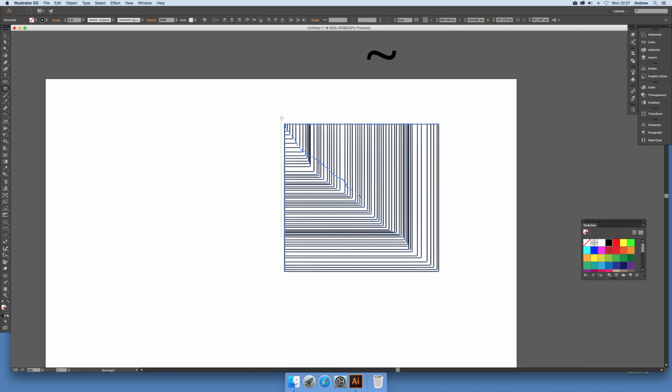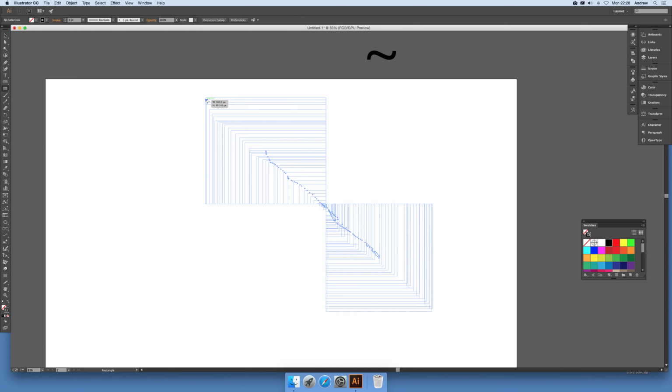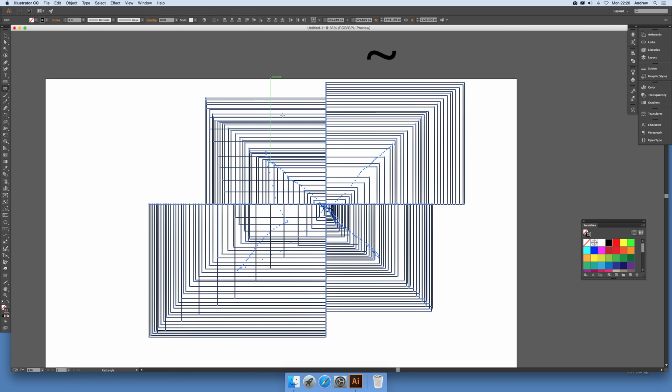Now what I could have done, I'm going to Control Z, so get rid of that, and hold the tilde down again. But what you can do, you can go back over there. You can also go the other direction as well, from that central point, and you can go out that way, and you can also go out that direction, and you can create this sort of line effect. Now, of course, they're just basic lines. You can use various tools to fill them.